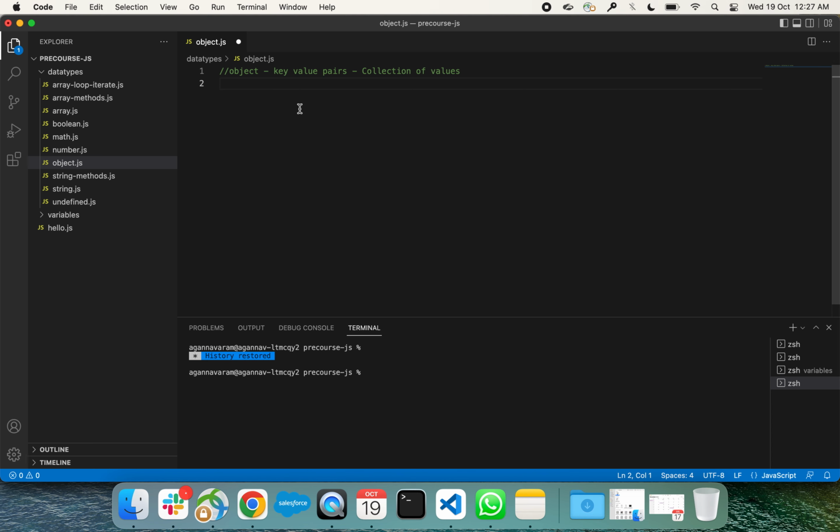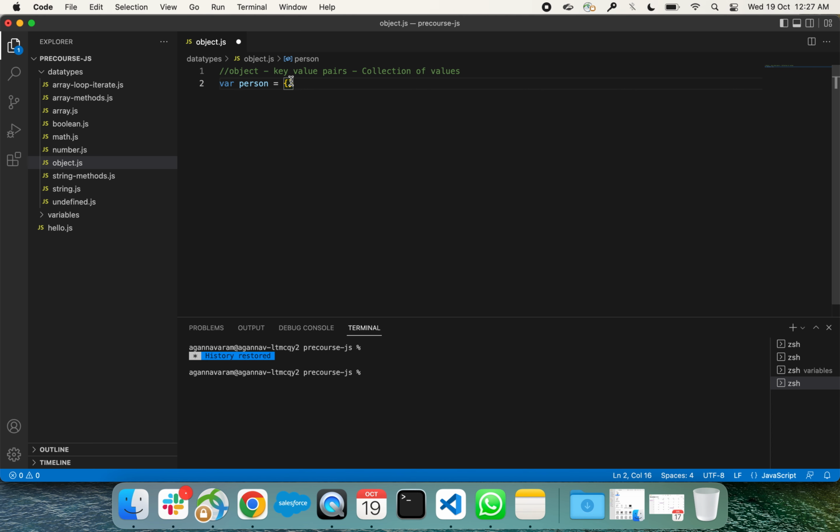While we are working with arrays, an array is represented by using opening and closing square brackets, right? But an object is represented using opening and closing flower brackets. So this is how an object looks. Let's say I am creating a variable called person, and assigning an empty object to it as a value. So this is a valid object representation. It should look something like this: opening and closing flower brackets.